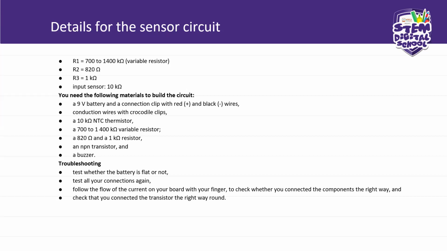Transistors are not the same. And grade 9, did I tell you yesterday, when you buy your transistor, please buy the one that has a metal dish because it has an ear. So it's very easy for you to identify the different legs. You'll know that the leg that is closer to the ear is the emitter. So if you have identified the emitter, you are good to go, because you know that it will be the emitter, the middle one will be the base, and the other one will be the collector. So you'll know how to connect the transistor in your circuit, right?